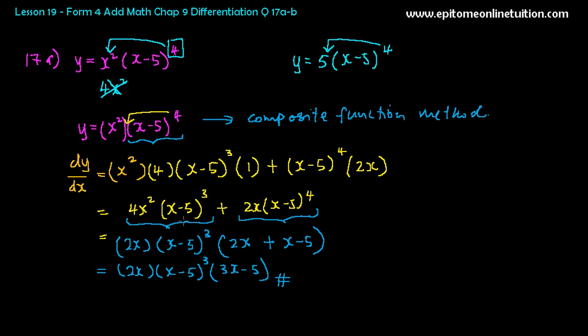Basically, you will have to simplify until you cannot simplify. Means you must factorize until you cannot factorize. That will be the final answer. Okay, so I guess this is a little bit long and tedious, but it is what you have to do. You cannot leave your answer like this. They will deduct marks from here. You have to do it until the simplest form.